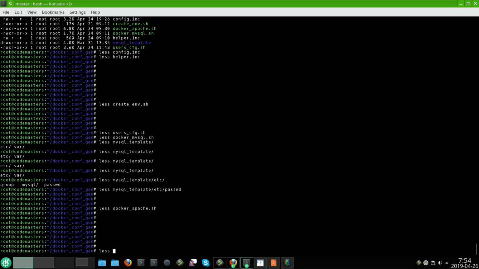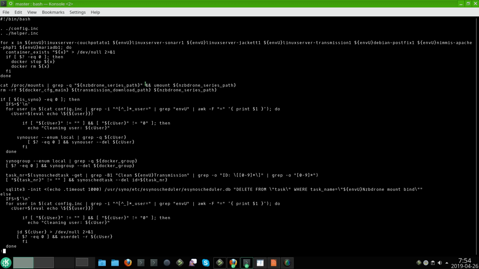Those were the scripts for creating the containers, and we have one more script for cleaning the whole environment. How it works? It checks in the loop for all containers. So also if you want to add the new container to the configuration file, and you also create the script for configuring it, like docker underscore name of the container.sh, you should also put it here, and then we are checking if that container exists. So only for containers that were configured, we trigger docker stop and docker remove.